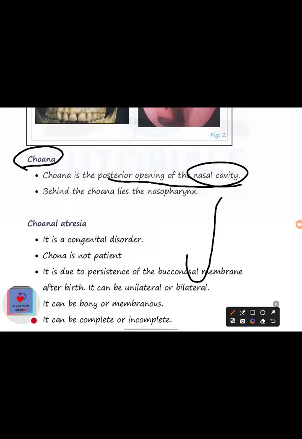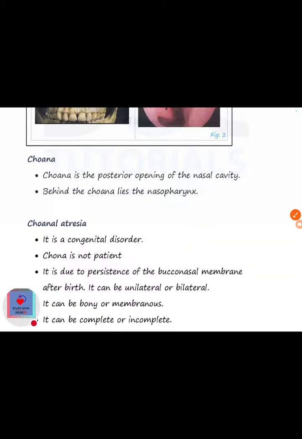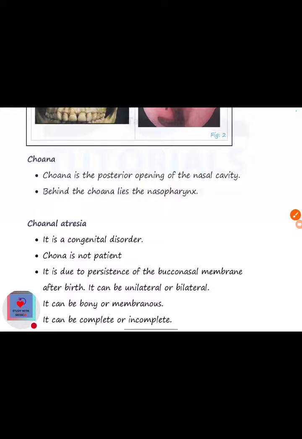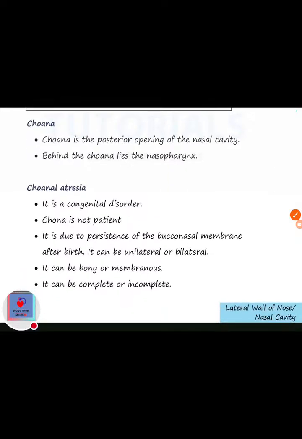You see, you have the nose. Pardon my drawing. If you see the nose externally, you will see two openings. These two openings are called the external nares. Similarly, we have an internal one which connects the nasal cavity to the nasopharynx, because the pharynx has three parts. What are the three parts of the pharynx? Nasopharynx, laryngopharynx, and oropharynx. So this one is the nasopharynx opening.